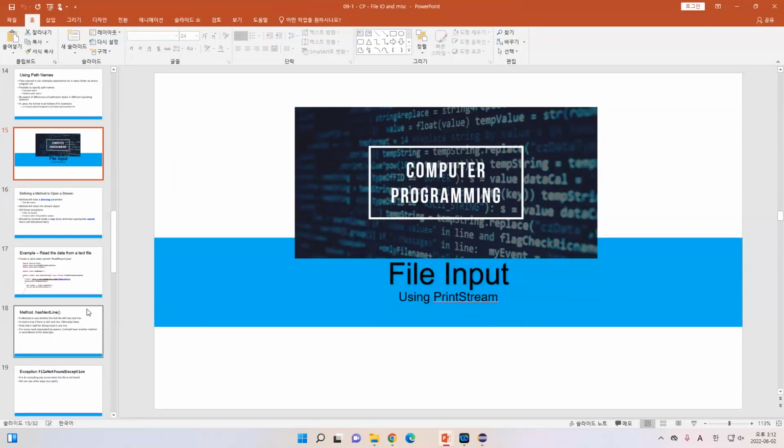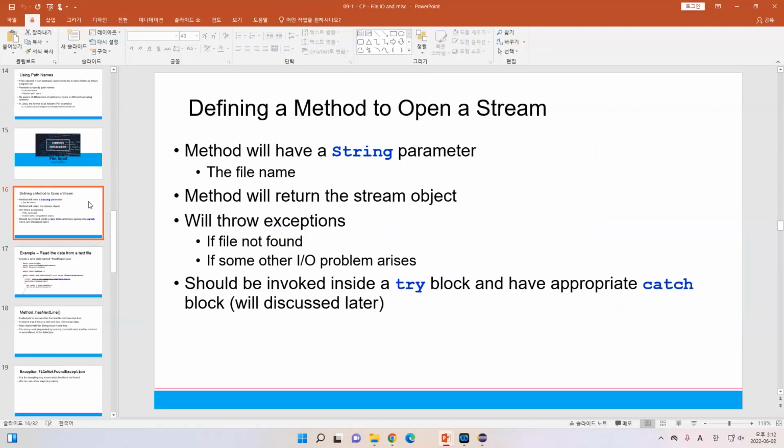Now, I'm going to explain how we use file input. I already mentioned output, how we can create an output file, and how to read it. File input means something that goes into the program.